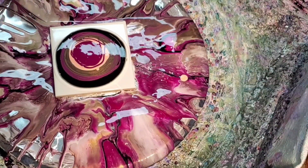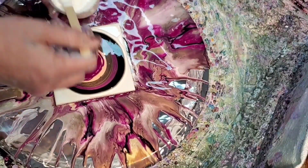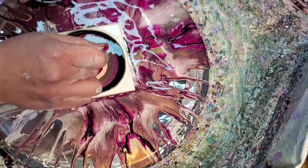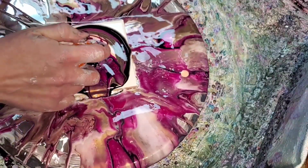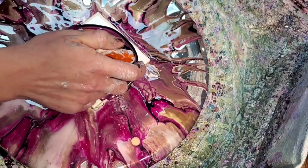And if you look behind this tile, beyond the glare, you see some pretty beautiful paint runoff there. So I let that dry because that to me seems like it would be some pretty nice pendants or maybe a pop socket or some earrings or even some magnets. Maybe I'll do a video of that.